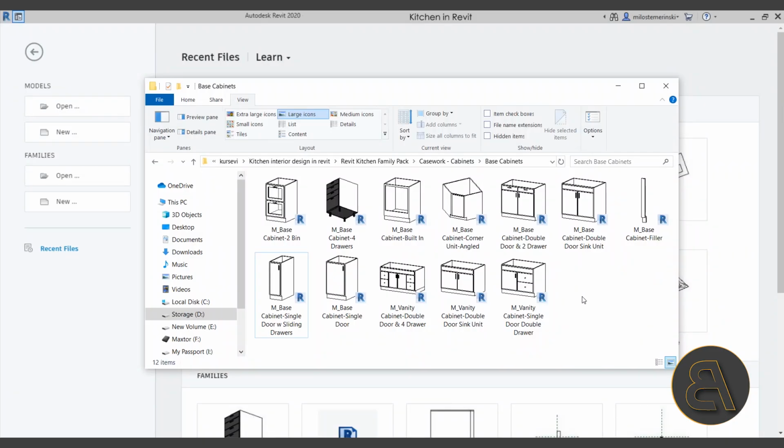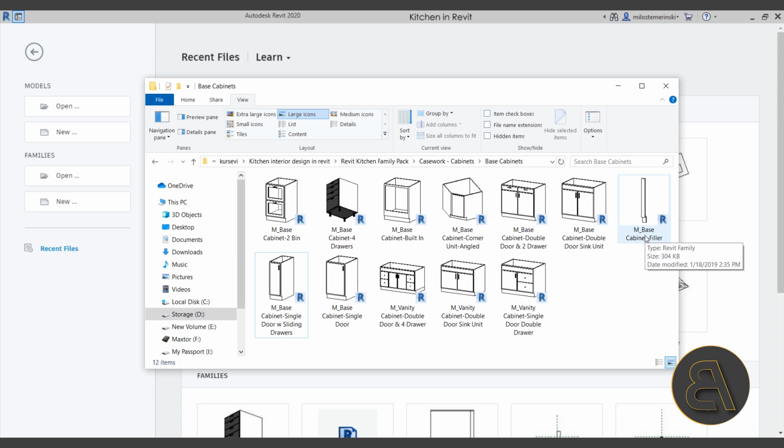The next modification that we're going to be creating has a lot to do with this base cabinet filler. This is something that I demonstrated in the first project where we create a classical kitchen in Revit. Something that I decided to change is not to use this anymore. The reason for this is because it's kind of a waste of space, and also you're not really going to see much of this in real life. Usually you don't see these cabinet fillers.